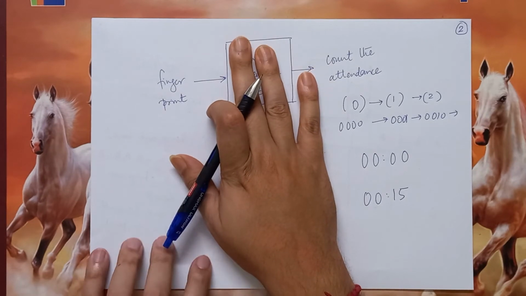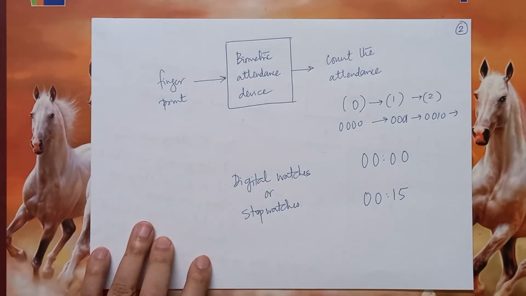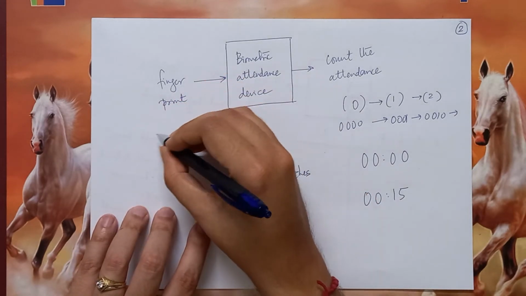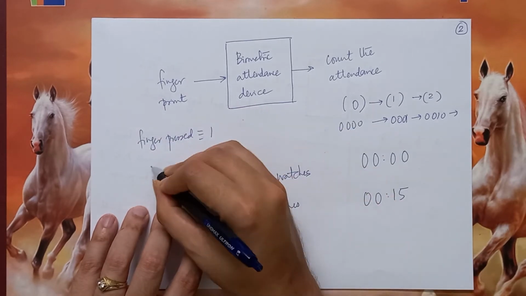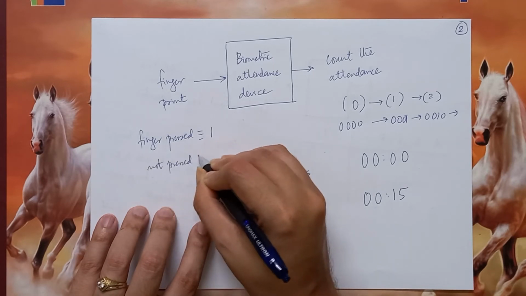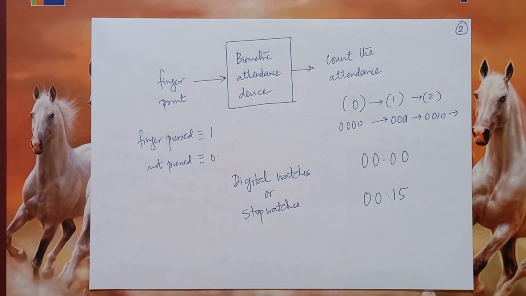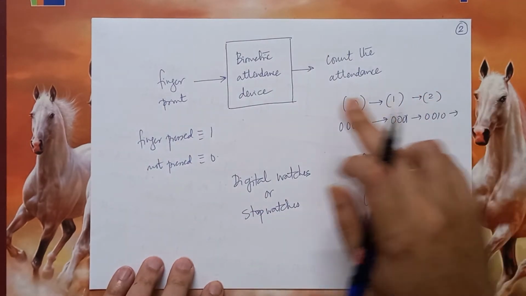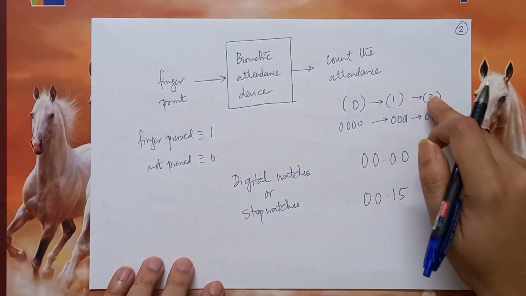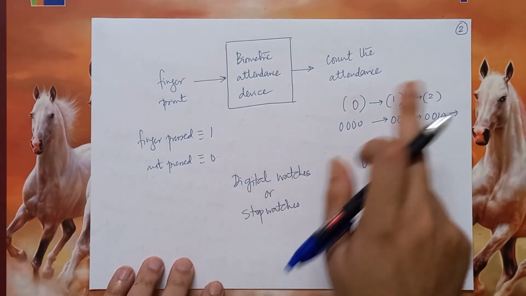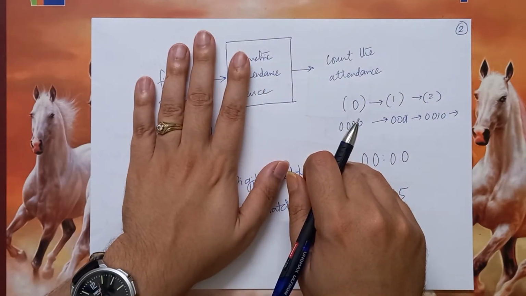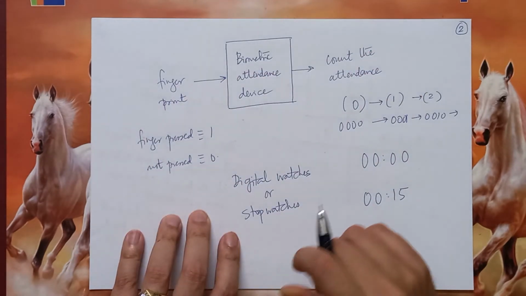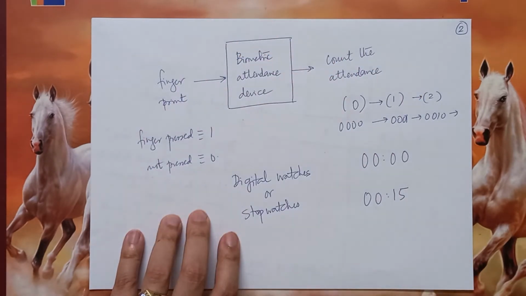Now coming back to the first system that we discussed, which is the biometric attendance machine, you can consider that the finger pressed would correspond to a 1 and not pressed would correspond to a 0. So again, the question is, how would the system remember that yes, one person has already come before it proceeds to counting two? It should remember that two people have already registered before it goes to three. Now, this can happen only if there is some kind of a feedback mechanism where part of the output is fed back to the input.